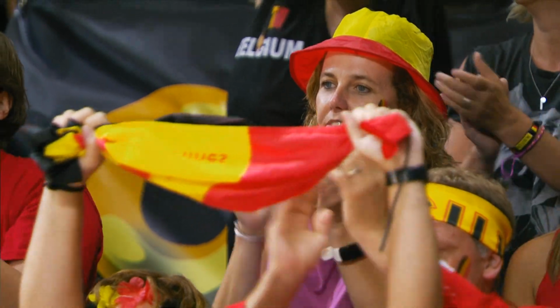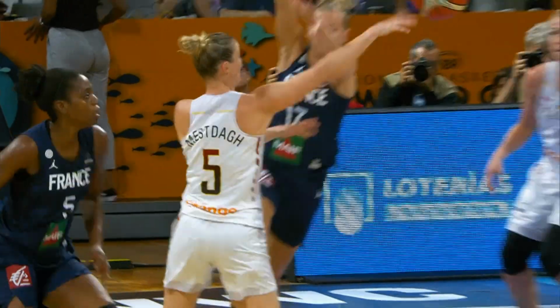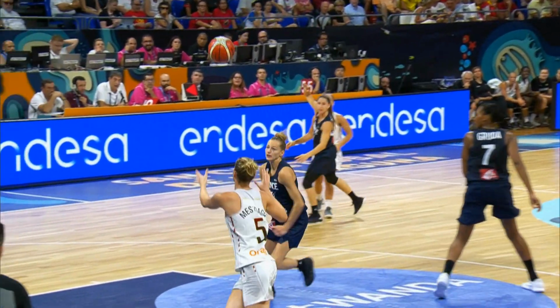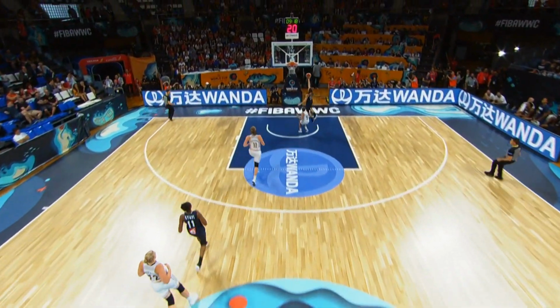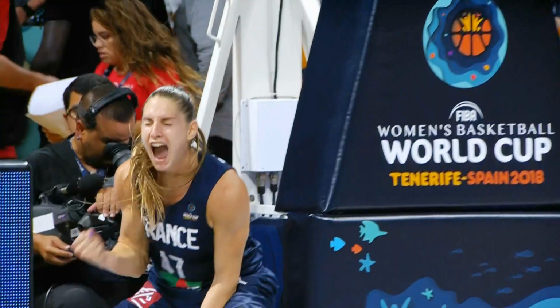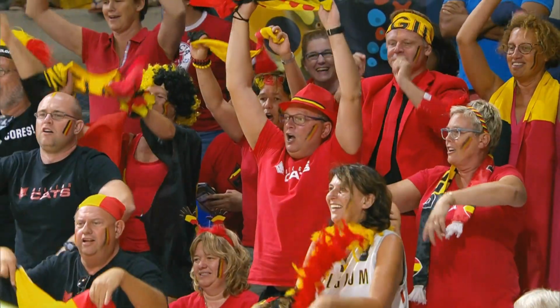We were guaranteed to see one European side in the semi-finals as France took on Belgium. Alamand from deep, and that three-pointer. At half-time, it looked like Belgium would be the team progressing, holding a 22-point lead. I think we played a great first half, but it's not over because we knew the French team, they can bounce back really well. And now Johannes up to Bernice, and you can feel the comeback coming. But despite a small third-quarter comeback, that French bounce never came, meaning the Belgians kept their fairy tale tournament going.